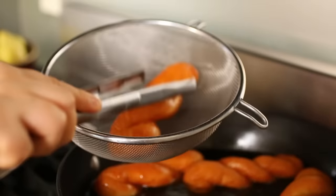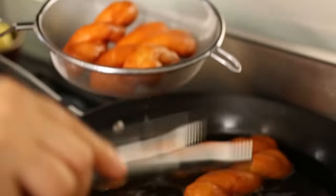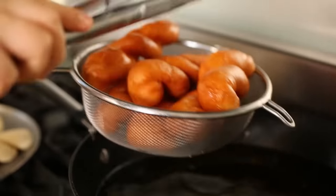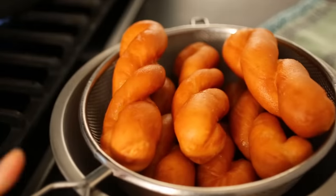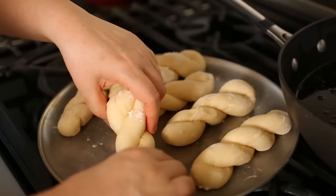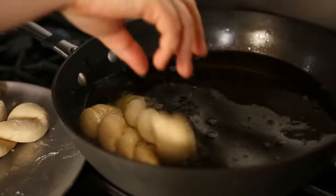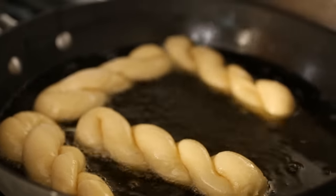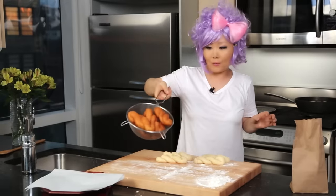So that's done. It took 5 minutes on both sides, to make it a really golden brown color, like this. Beautiful. And then strain this here, just gently. Look at this, so pretty.